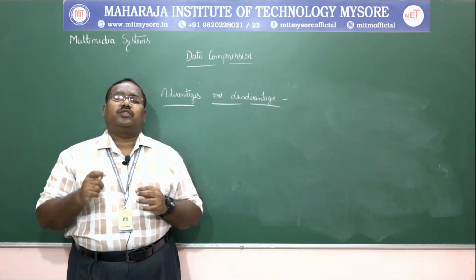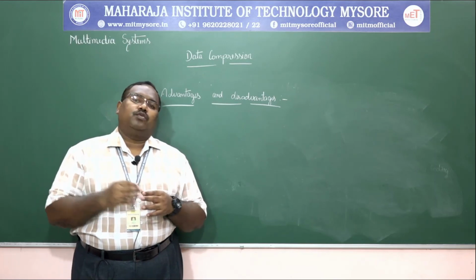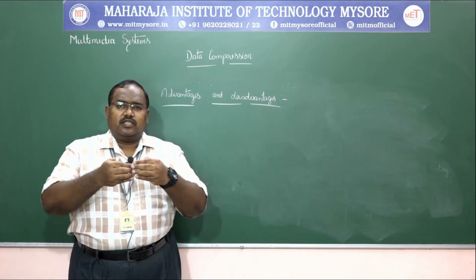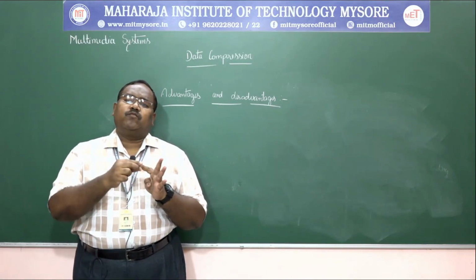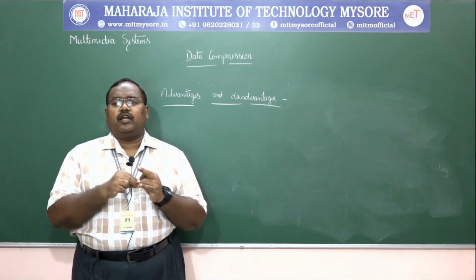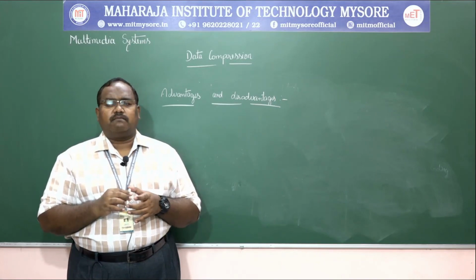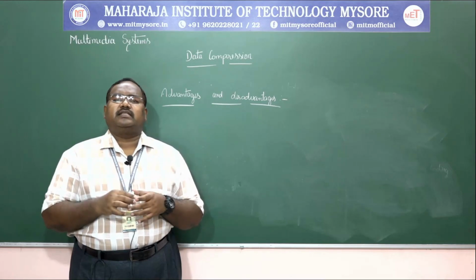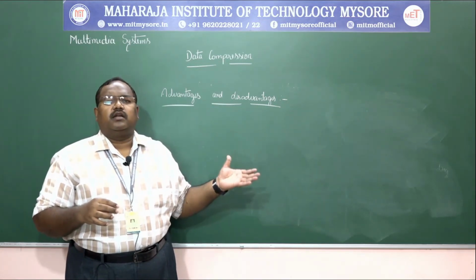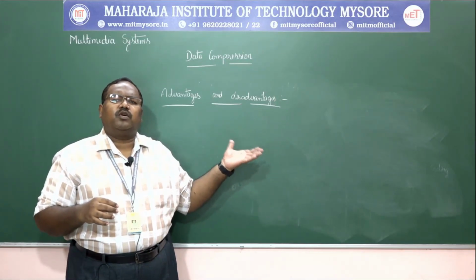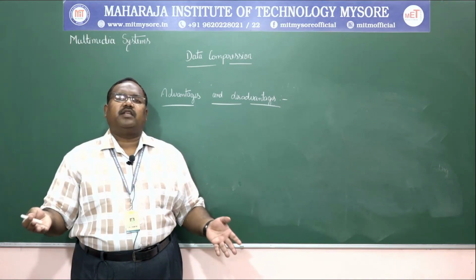We also saw what the H.261 compression combination includes: interpicture prediction, transformation coding and motion vectors. The same combinations are involved in the design details, like the prediction, the block transformation, and finally the quantization and entropy coding. And finally we saw the advantages and disadvantages of H.261 and H.263 compression. During the examination, when a question is asked on H.261 or H.263, the same details can be added into the paper, because there are very minor changes between the two, except that H.263 supports a wide range of data streams.